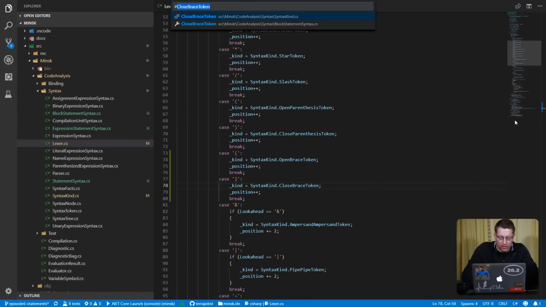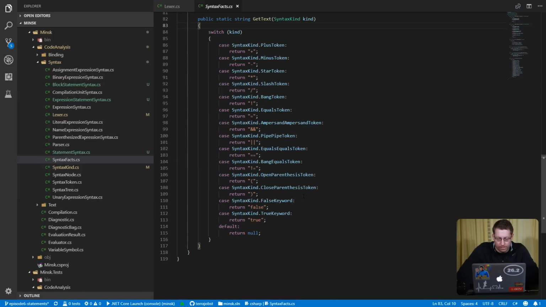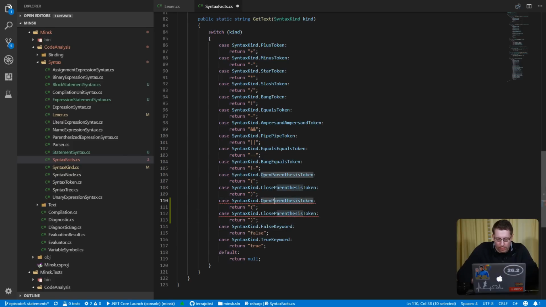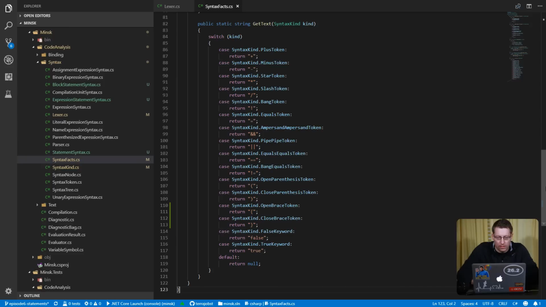Of course, we now have to change GetText. Same thing here. And I think this is all I needed, right?